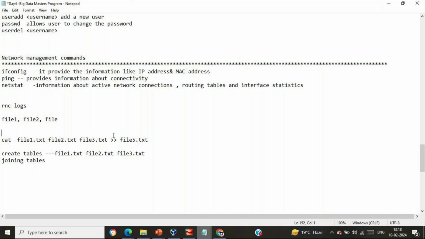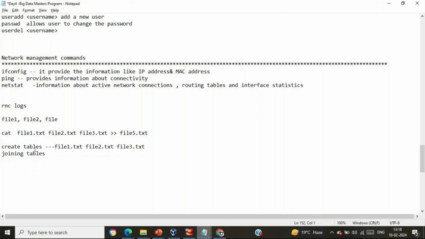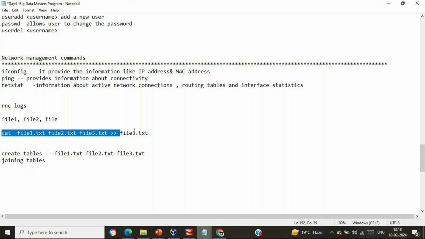With the cat approach you will not be able to perform operations. You will be able to get word count only. Once you create a table on top of these files, the data will be in row and column format, and then you join the tables and perform operations.